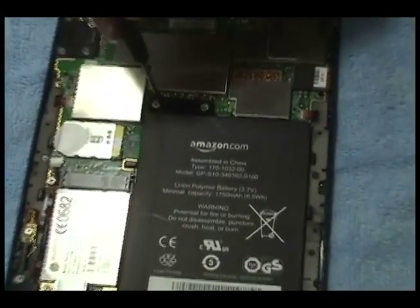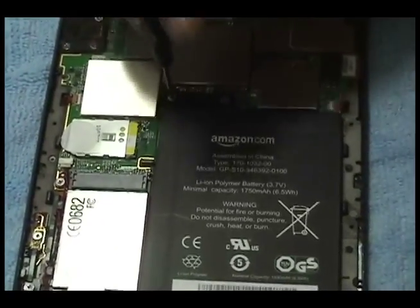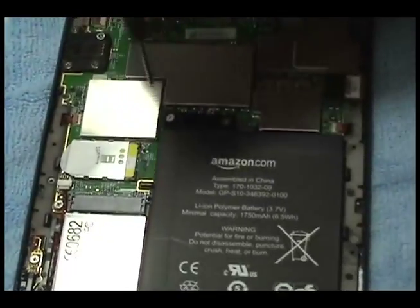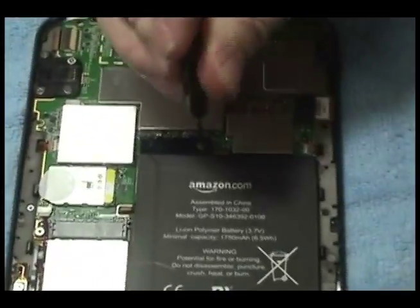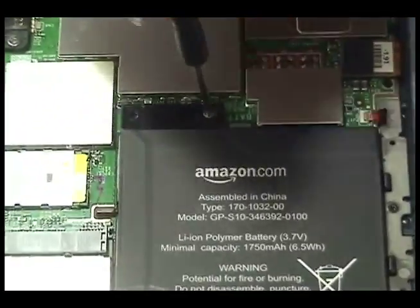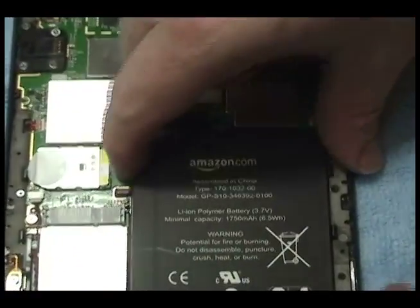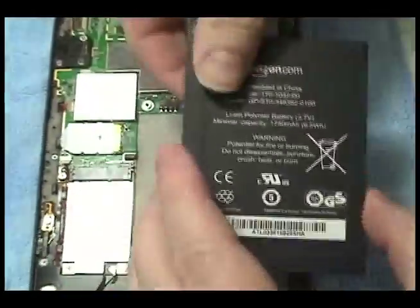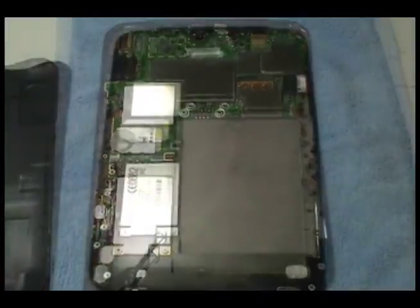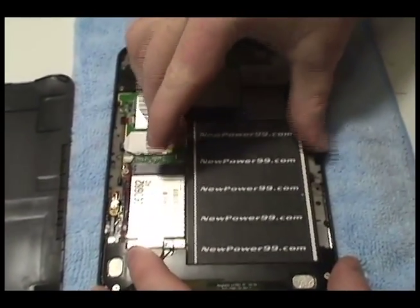Remove the two screws securing the original battery. Remove the original battery. Replace the original battery with a new extended life battery from newpower99.com.